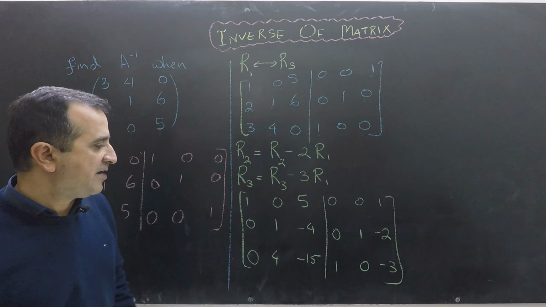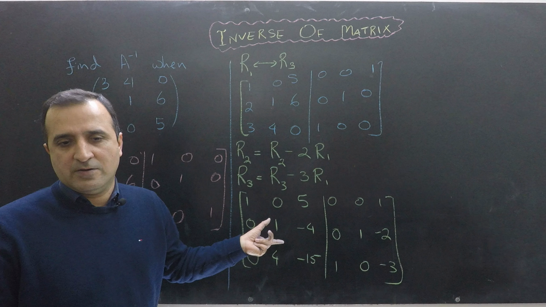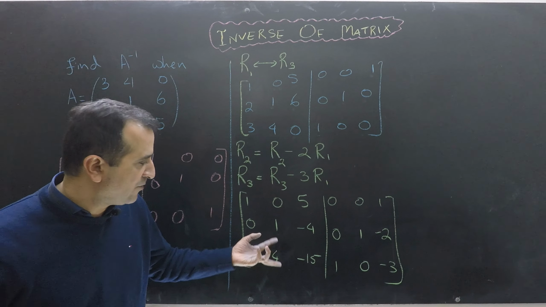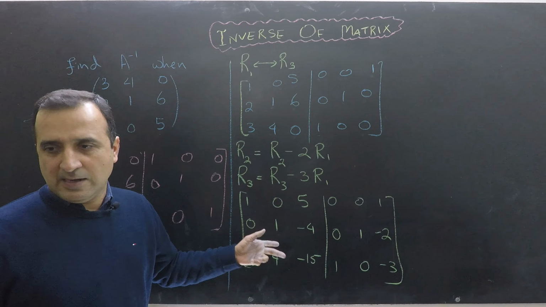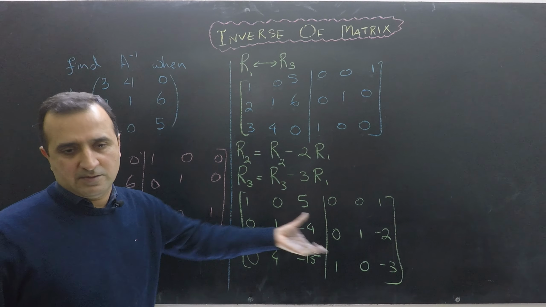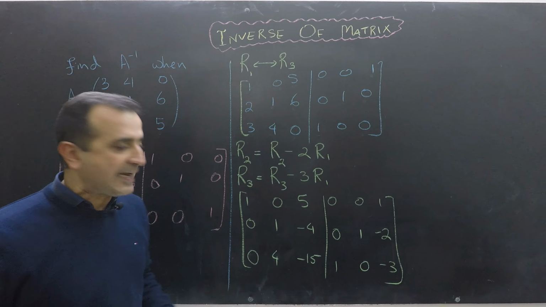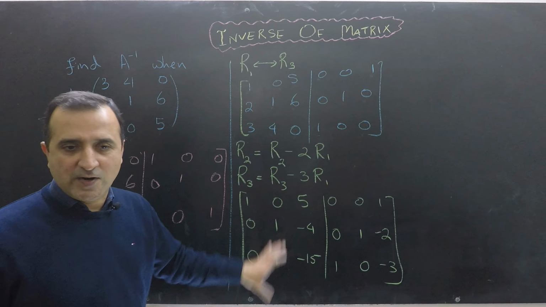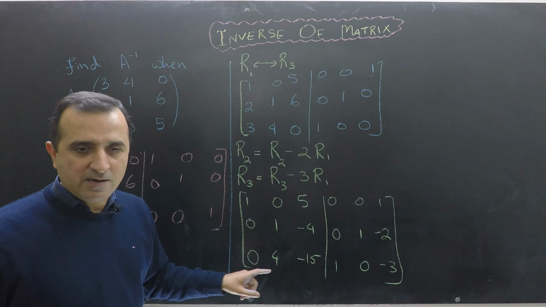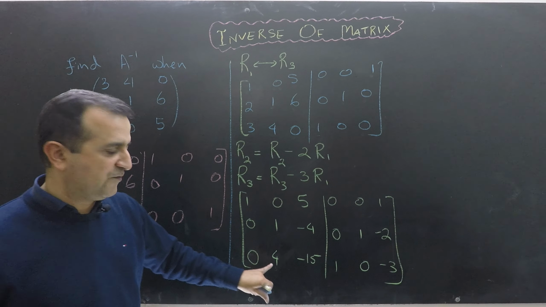In the second column, our aim was to have 1 here for the identity matrix, which we already have. If we don't have 1 here, then we have to do one of two things. Either we can swap these rows, or we can divide this row by some number. But in this case, we already have 1, so we don't have to do anything. The second objective for this column is to get another 0, in place of 4. So how can we get 0 in place of 4?